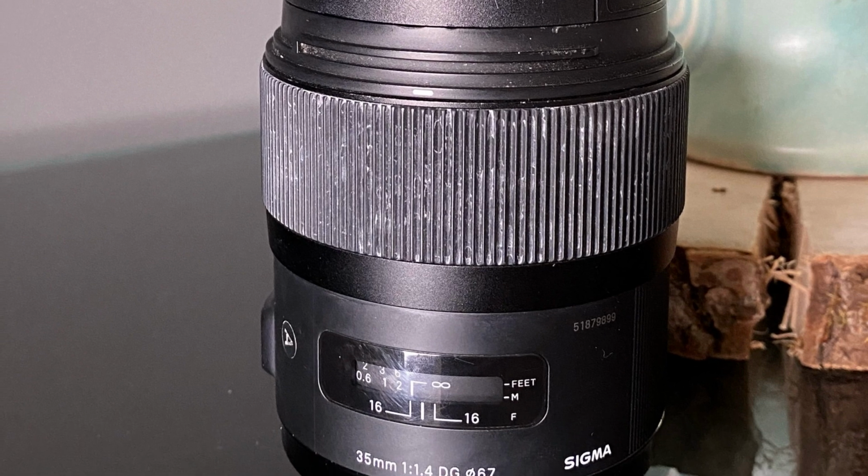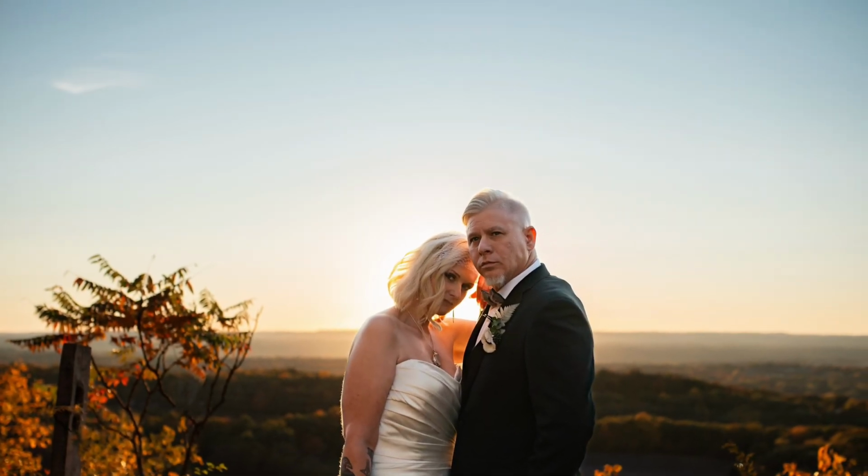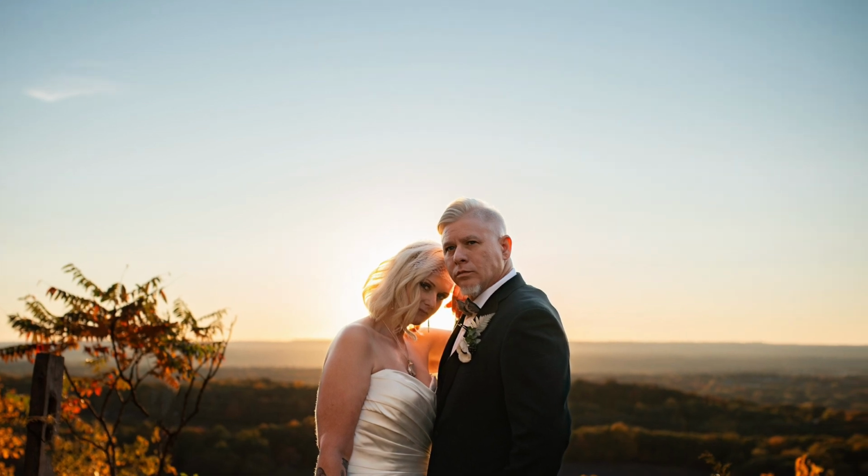I love that it goes down to a 1.4. I do sometimes use it at 1.4 and it works quite well, but I typically keep it around 2.2 or 2.5.